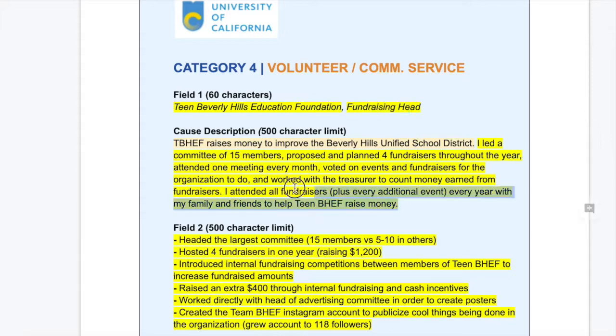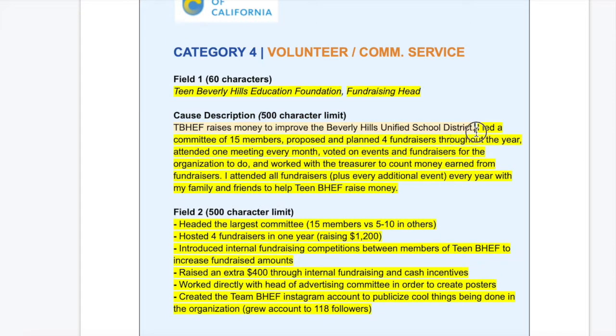Some entries will have a description that will ask you to describe the cause of your organization or your employer's company or what the award was about that you won. But keep in mind this description field is really more of an afterthought because as you can see here, you could just type in your own description of what your organization does, like this student did.